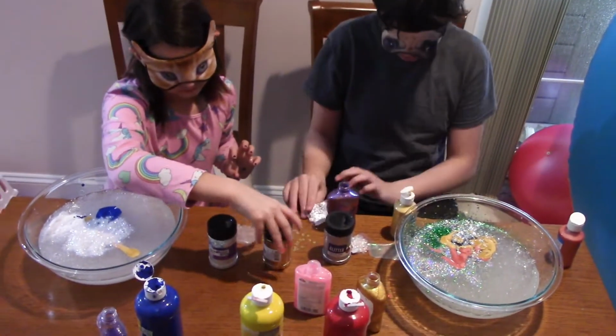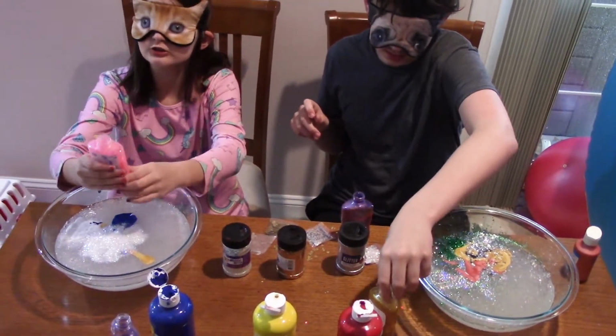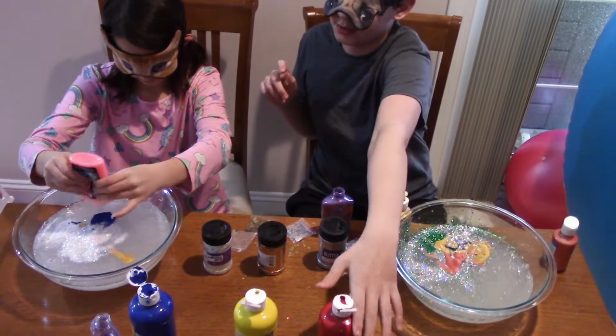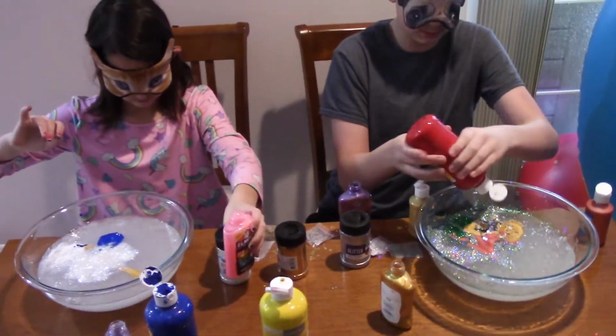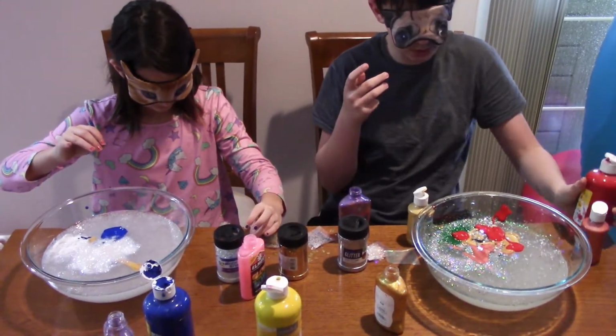Okay. Oh, that might have already been empty. This is some sort of glue. And I'm gonna put it in. I'm not sure how much stuff I want to add. Oh, this is definitely paint. I'm not sure what color it is, but I'm gonna add some. Okay, I'm pretty sure I added some.